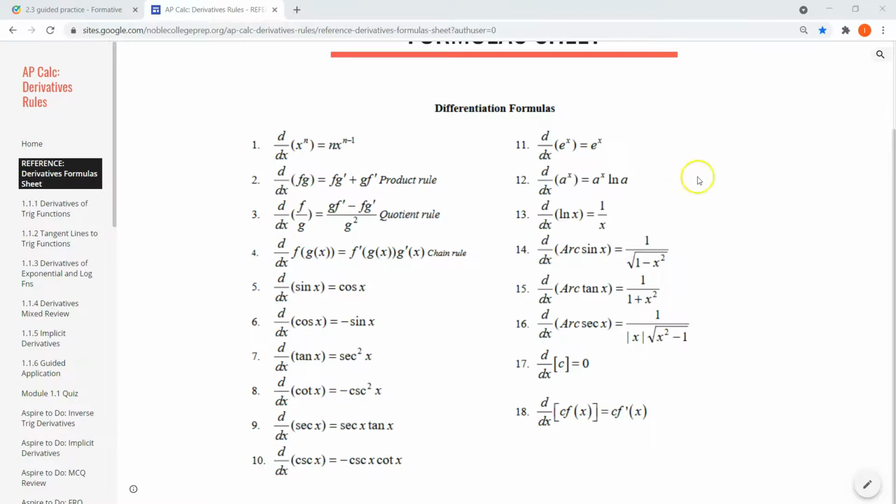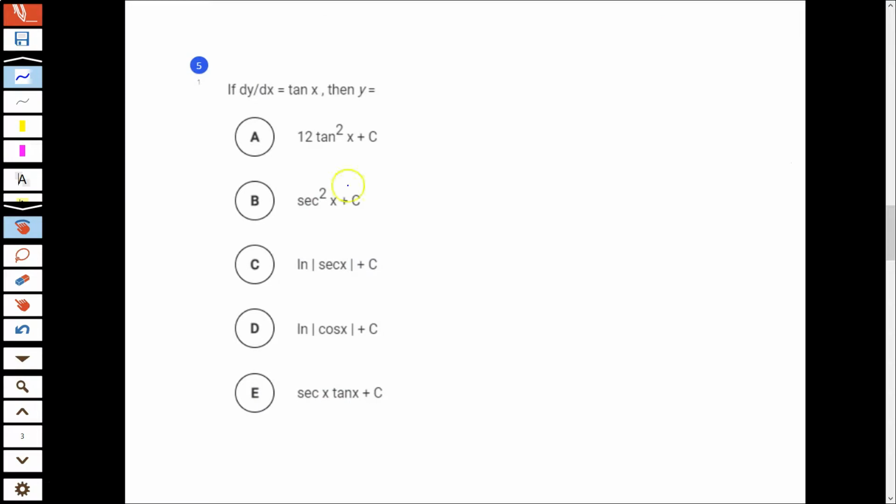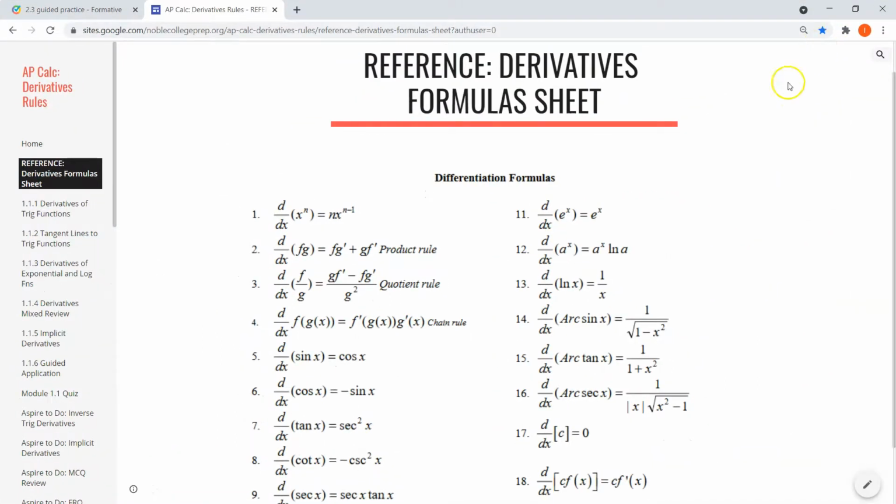So there's a couple different ways we would want to tackle this. The easiest way, and the way that I want you to focus on at this point in your calc career, is just take a derivative. Take the derivative of each thing and see which one gets you tangent of x. This has to do with the fact that dy dx, like tangent of x, is equal to sine over cosine, because that's the definition of tangent, or a definition of tangent. And you learn that when solving problems using the unit circle. But let's see what we get when we take the derivative of all these. Let's see if we can't figure it out.